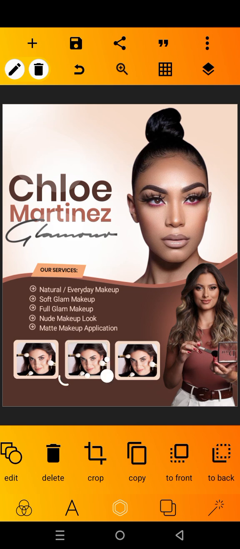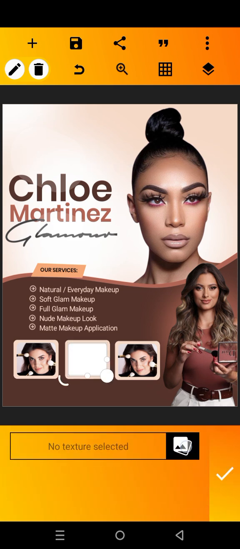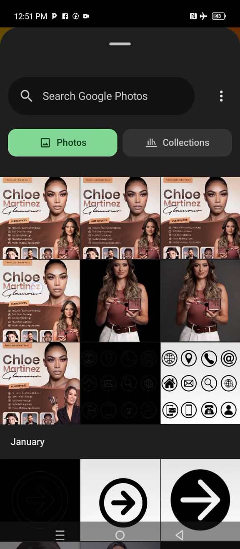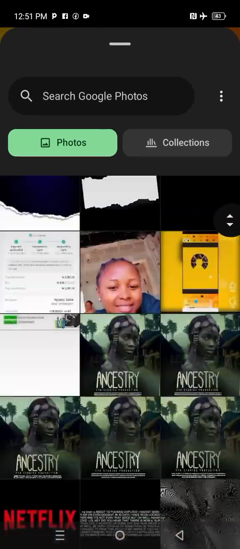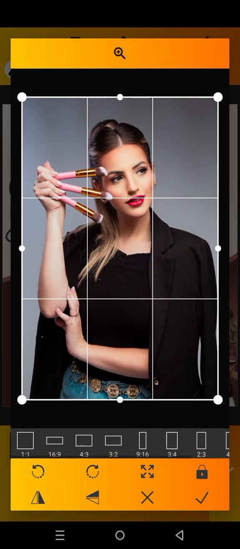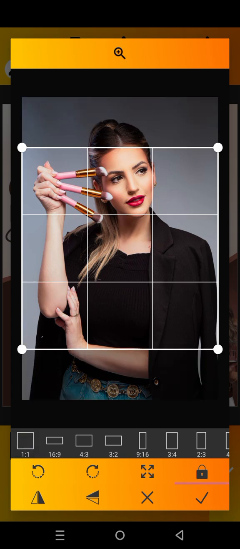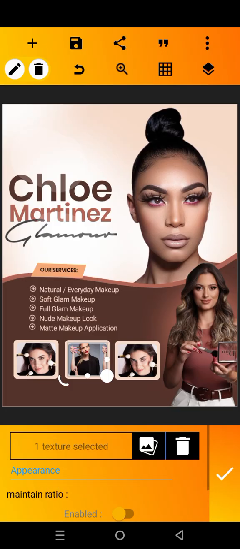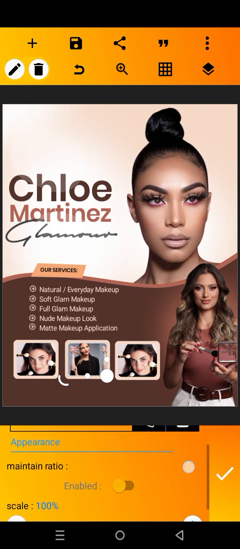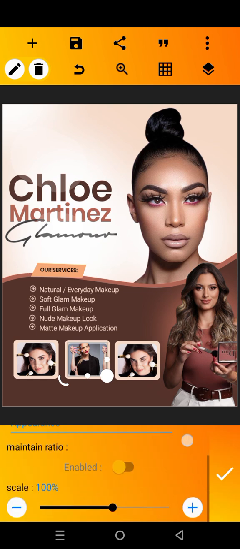So for now, let's click on this, go to texture, remove the texture, and then let's paste the one we. Okay, so go to texture, come down to where they write scale. We're going to scale it a little bit so that it can fit the background.